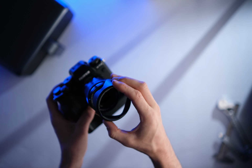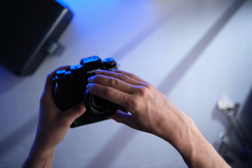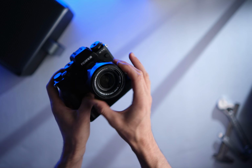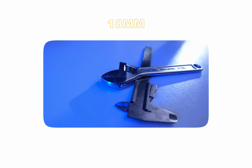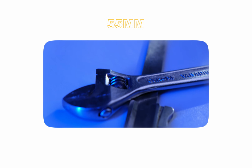It's been a while since I bought this one, so I'm unsure if it arrived with anything other than the standard lens cap and rear cap, but it's pretty basic and nothing to be concerned about. The minimum focus distance of this lens is 30cm at the wide end and 40cm at the telephoto end, which is not very close but still enough for some macro shots or close-ups of small objects.